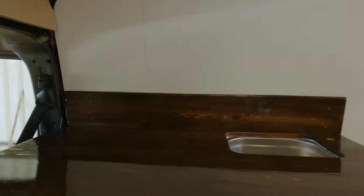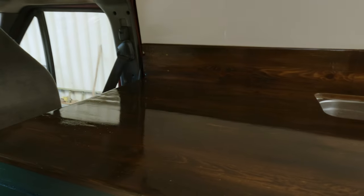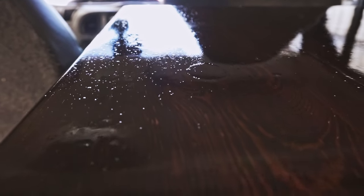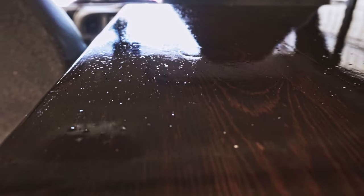We need to try and make it outside so that we can paint it, tap everything, and then we can just take it and fix it. Last weekend, before we left, we put another coat of varnish. It came out much nicer, but there were a lot of dust particles that got stuck under the actual varnish.